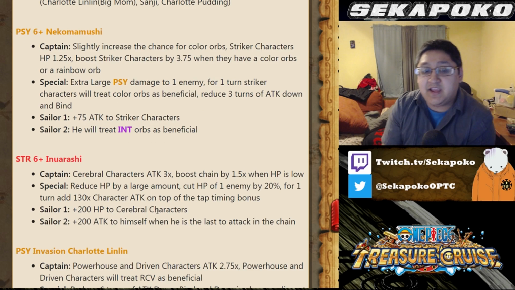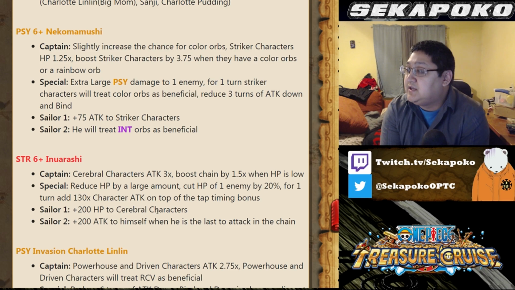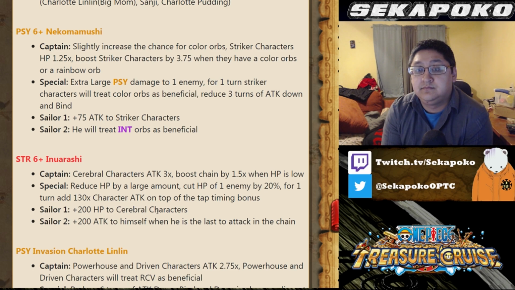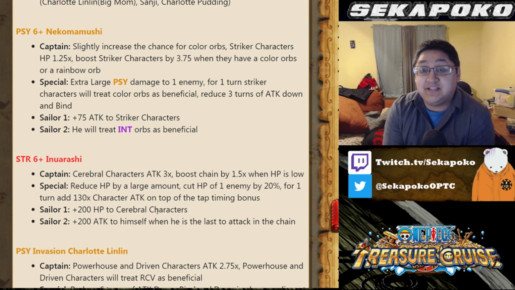Next up, we got 6+ Neko. Holy shit, and 6+ Inarashi. 6+ Neko is going to give slightly increased orbs. Special ability does extra large strike damage to one enemy, and for 1 turn strike will treat orb color as beneficial. It reduces 3 turns of attack down and bind. Okay, if you don't get a fuckload of tandem orbs, he's good.